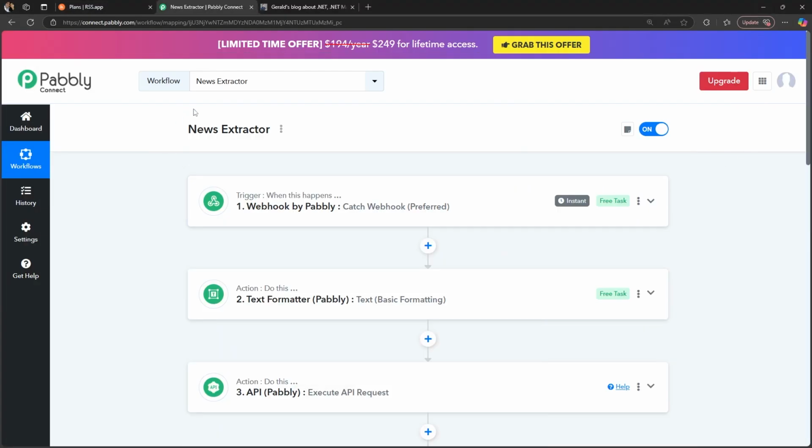So it started the workflow, and basically what it is doing is extracting all the information from the website. It is iterating through every one of the blog posts and extracting the information to create or generate the newsletter content that I can use later for creating a newsletter.